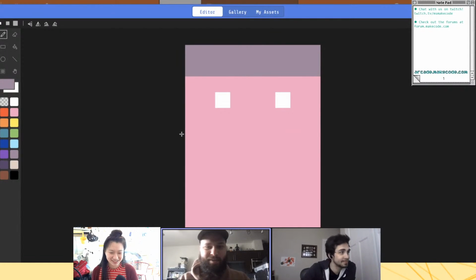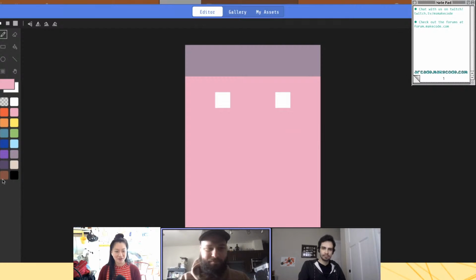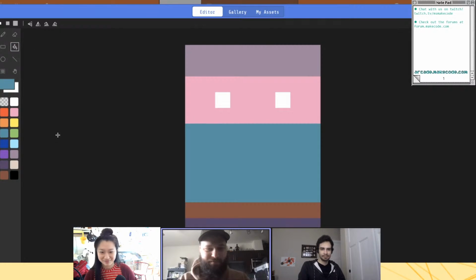I'm going to give him some hair, maybe. And then maybe, like, it's supposed to be a tie, but no, I don't have enough pixels to do a tie. At first I thought it was a mouth, and I'm like, okay, giant tongue. But it wasn't. I'll give him a belt and some purple pants. And we'll give him a teal shirt. So stylish. And we'll give him a pocket.